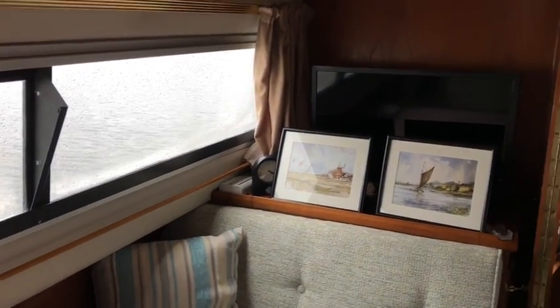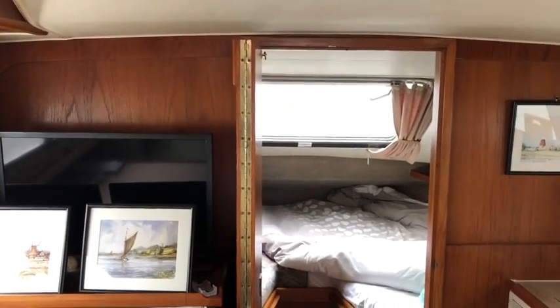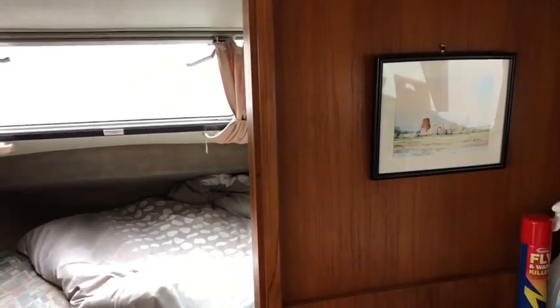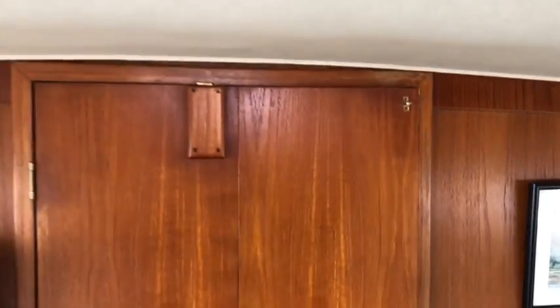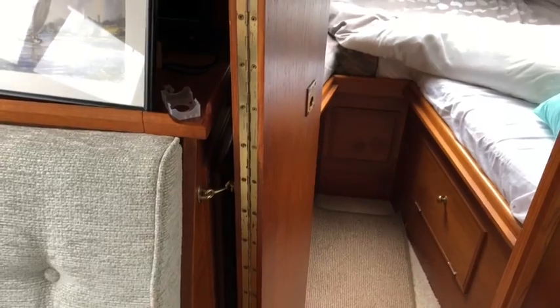And I've seen other ones of these Sheerlines for sale, and they're not quite the same. They have a big open plan area down here. This one, you can take these boards out and then this will be open, so you can have that as an open plan area should you wish. But also, unlike others, you can actually completely close off the forward part of the boat to be quite private there, if you're going to make this up to be a very small single berth. So then there is that little bit of privacy, and that just basically clips back like that, and it's done. That's your only little wardrobe there.